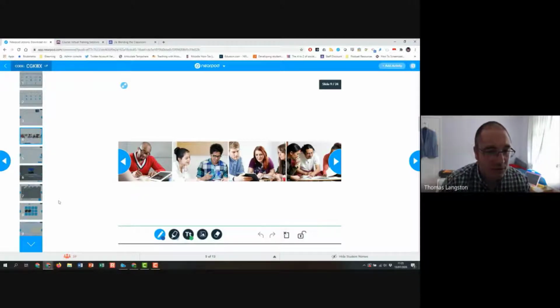So if you're on slide 4 using this, just to follow along, you can see the 4 photos of the people, but you also have the highlighter tool, the pen tool, the text tool. But the fourth one along from the left is the upload an image tool. So again, you could get the student to upload images and work from there. So yes, you can add images for discussion, and the students could do that as well.